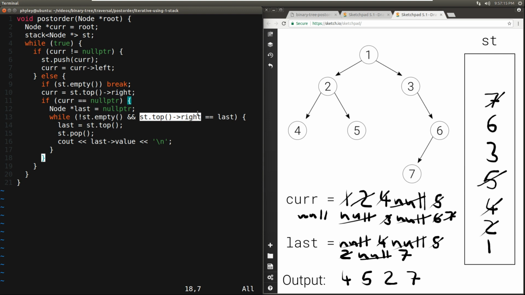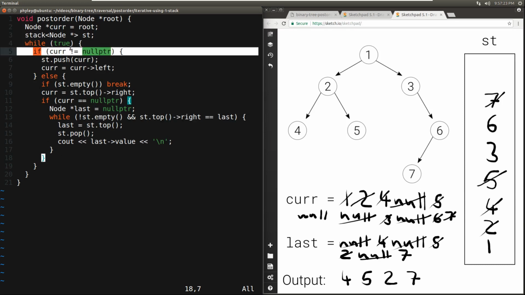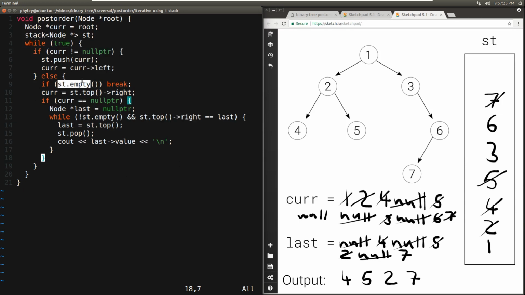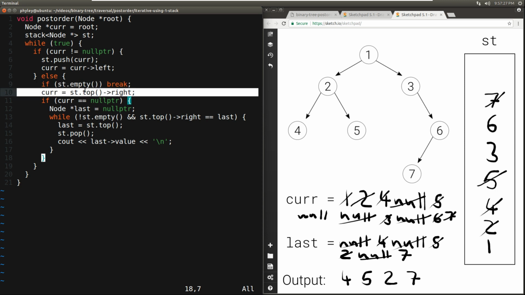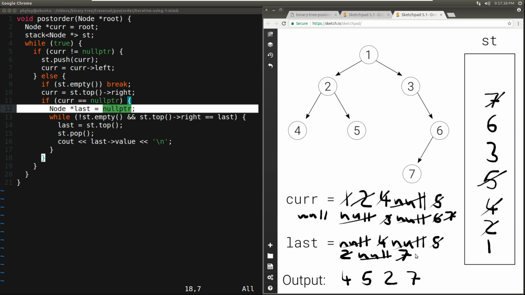What's on top? 6. Its right is null. This does not equal last. So we exit this while loop, we go here, current is null, stack is not empty. We set current to what's on top of the stack right. 6 right is null, so current remains null. So this is again true. Last is initialized to null.